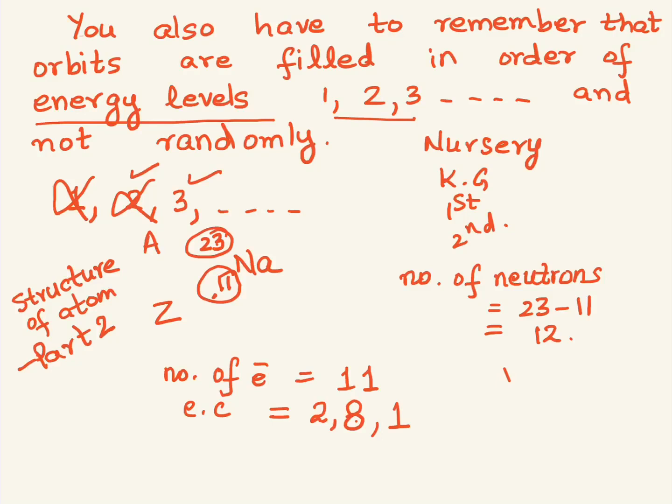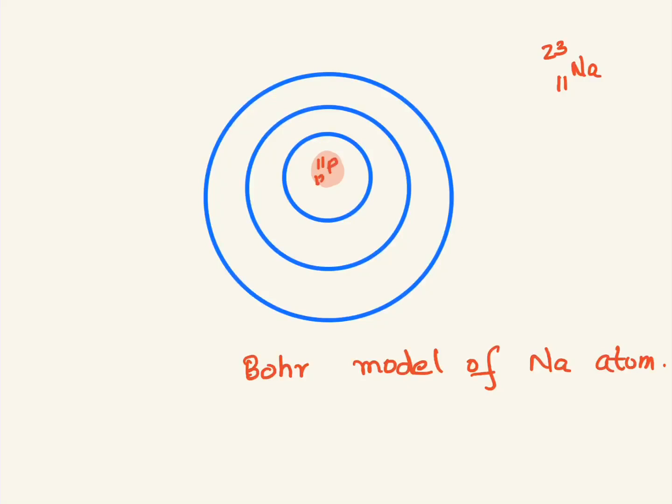In other words, if I have to draw the Bohr model of sodium atom, there we go. We have 11Na23. So we have 11 protons, 12 neutrons, and the electrons are occupying the orbits outside. So we have 1 electron, 2 electron. Yes, you can draw the second electron very close to it also. It doesn't make a difference. It's just that it looks a little nice when we spread it out, right?